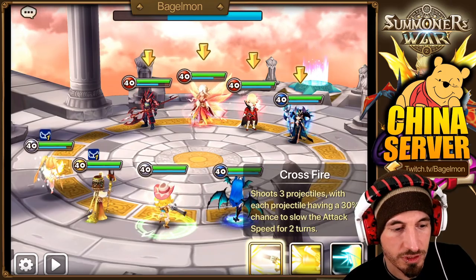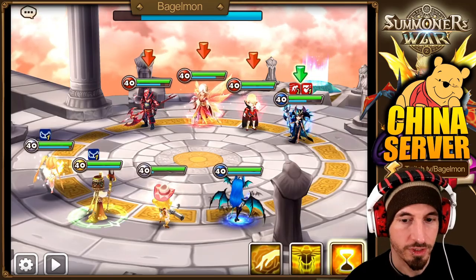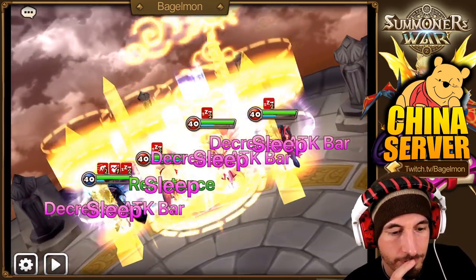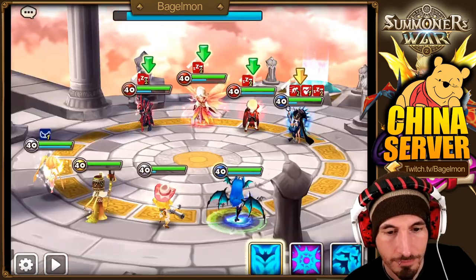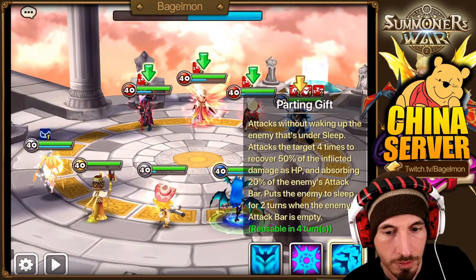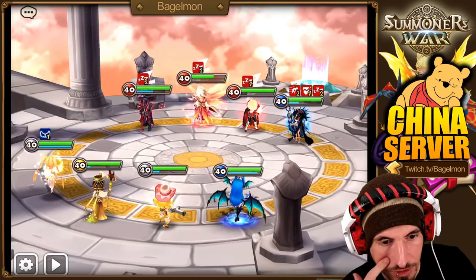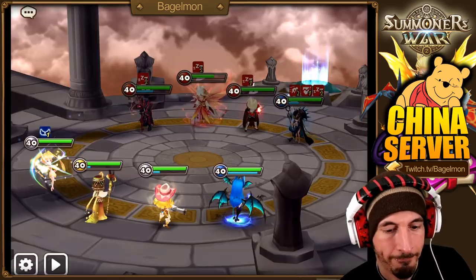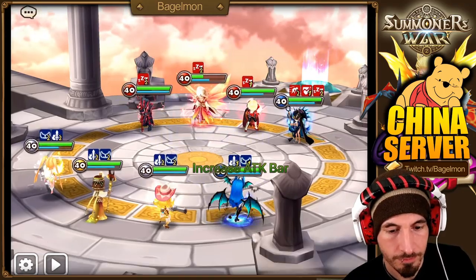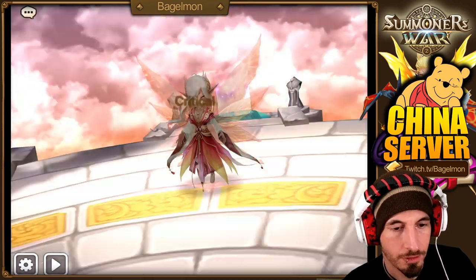So, looks like we're gonna have to do one of these. And then we're gonna do one of these, and that's game. And we'll do one of these. Do some damage to you. Can we kill? There we go.